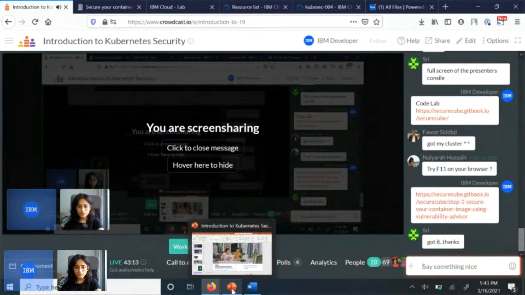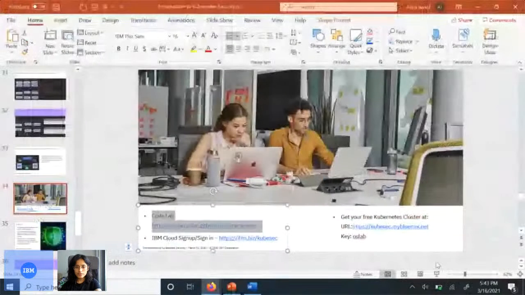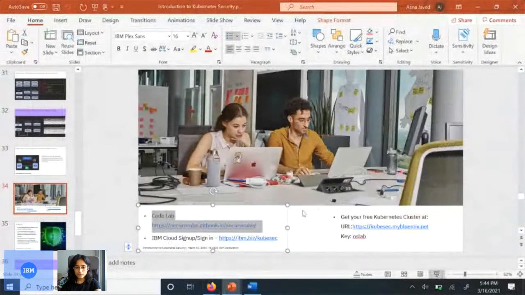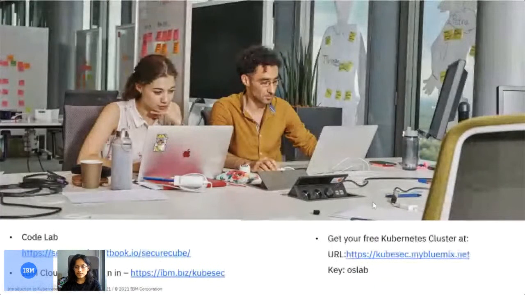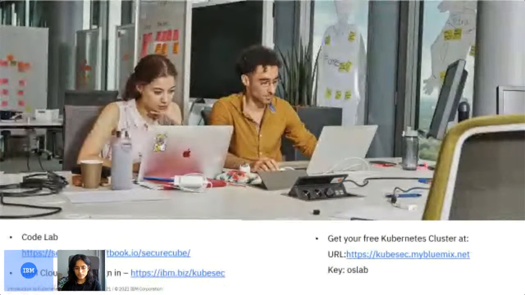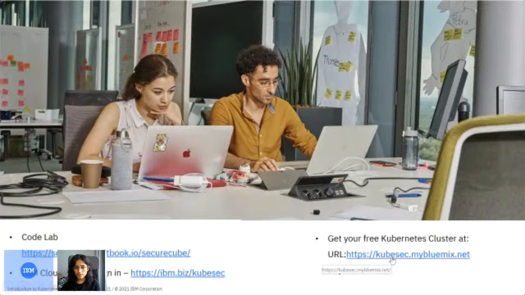So, guys, I'm going to continue and summarize. Again, I'm going to repeat the lab steps. You need to first sign in or sign up to your IBM Cloud account using this link. Then you can get your free Kubernetes cluster using this link and the key that I showed you already.